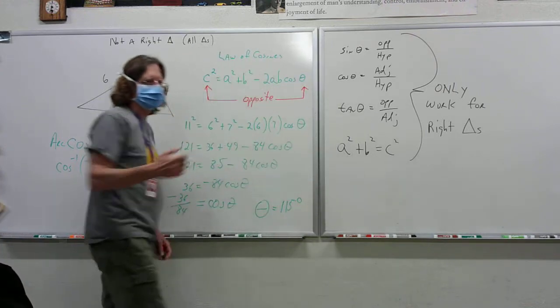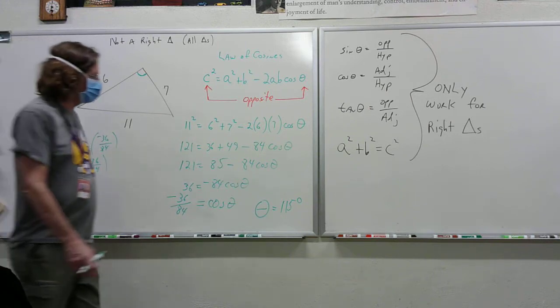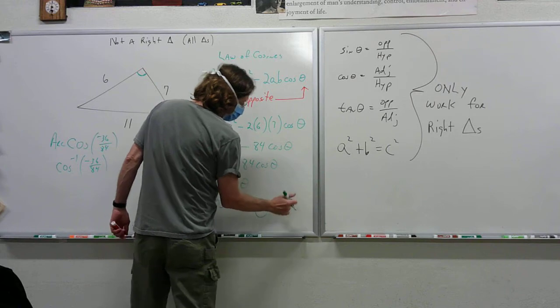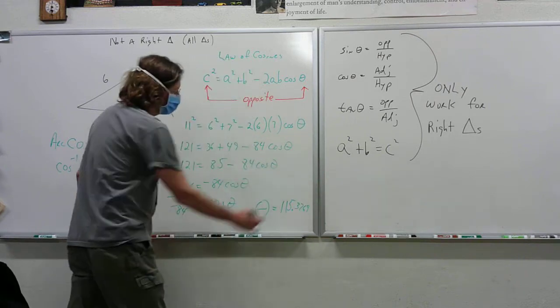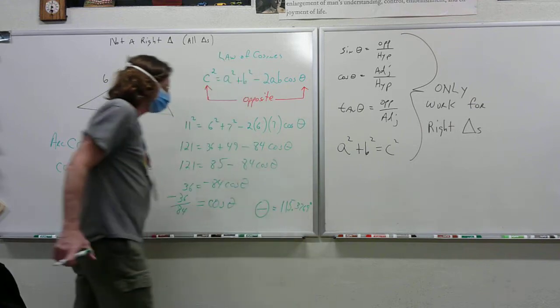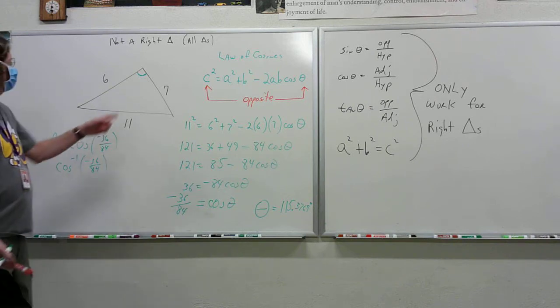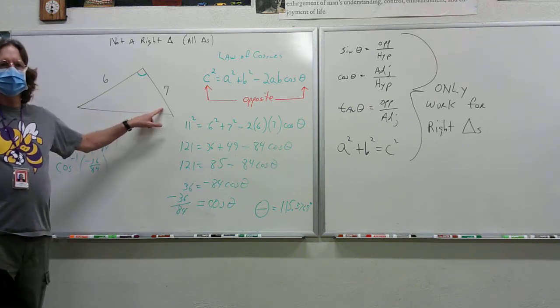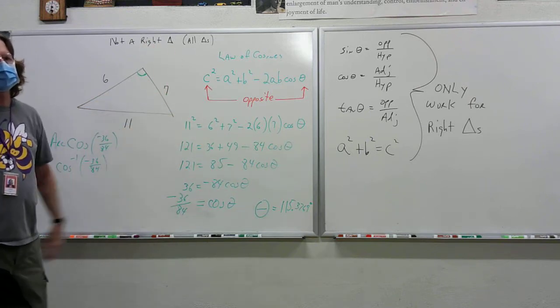And I know you're supposed to carry them out to 4 decimal places. What did you get to 4 decimal places? 3, 7, 6, 9. 115.3769 degrees. Put your little degree symbol up there. Okay. Now someone says, well, Mr. Evans, couldn't we do the same thing and find this angle too? You could, but we're not going to do that hard work anymore today on this problem.